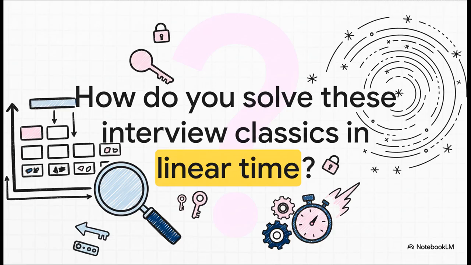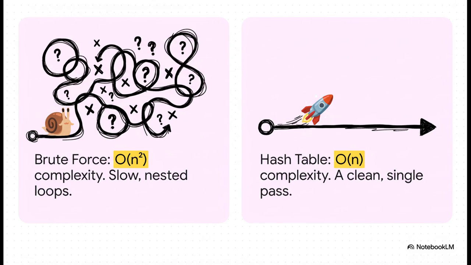We're going to toss out those slow, clunky, brute force methods. The real key here is to start thinking in terms of instant lookups, and well, that's exactly where our secret weapon comes into play. And this slide right here, this is the why. Over on the left, you've got your standard brute force approach. That O of n squared, that means nested loops, and that means slow. But on the right, you have the hash table solution, a beautiful, clean O of n. That is the kind of leap in efficiency that makes interviewers sit up and pay attention.